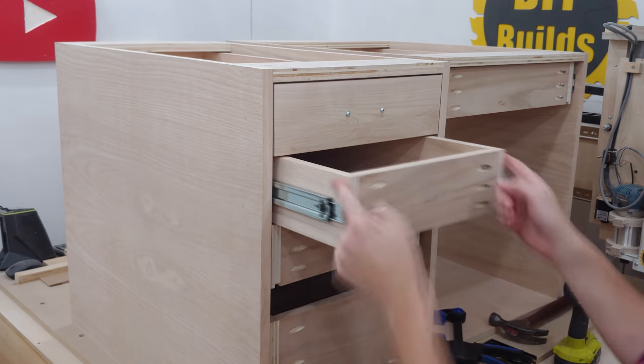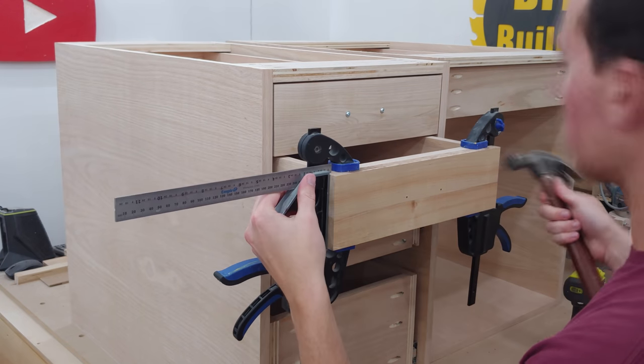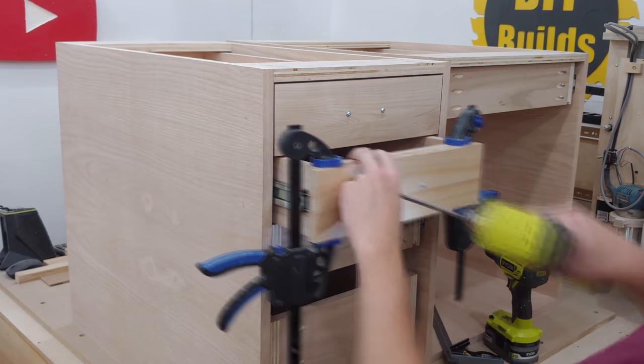Since my drawer fronts and drawers are the same height, I can just clamp the fronts onto the drawers and use a combination square to center the fronts. Once centered, I can drill pilot holes and drive in two pocket screws to hold the front in place.